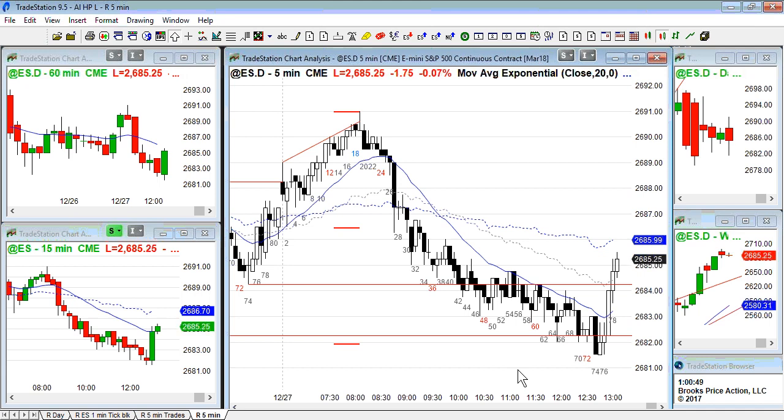That means there's something wrong with the bear trend. It usually means that the bear trend is not going to last all day and that we'll get some kind of a reversal, either into a trading range or into an opposite trend. Here we're trying to get a reversal into an opposite trend, but I don't think it's tradable, because with 3 bars left, the profit potential is not very big and the risk is fairly big and the probability is not all that good. So you cannot sell.